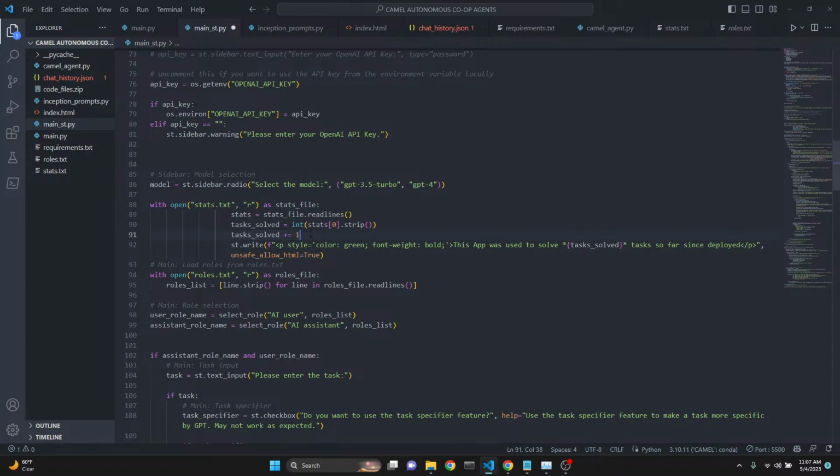Maybe I shouldn't add 1 right here, but this is every time the script reruns, right? Anyway, you can do it any way you like. Then we write this app was used to solve that many tasks. We print it.